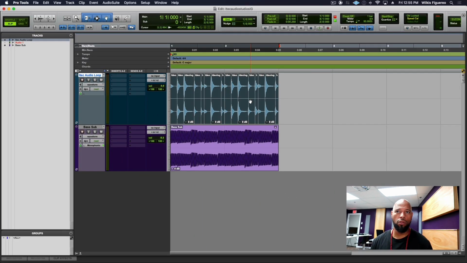The reason that I want to do that is because if I leave this on ticks, each piece of audio is going to be locked to the absolute bar and beat timeline. So when I change the tempos, the distance between those pieces of audio is going to be relative to each other, and it will follow those tempo changes.